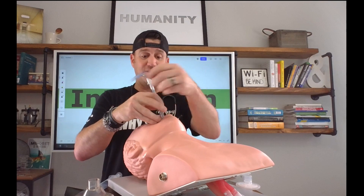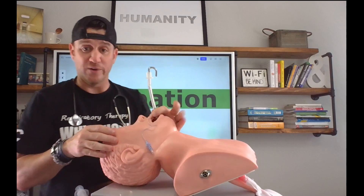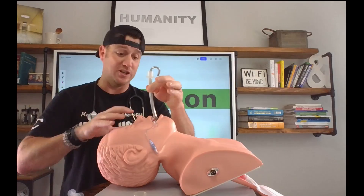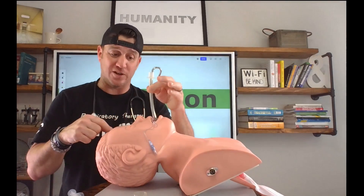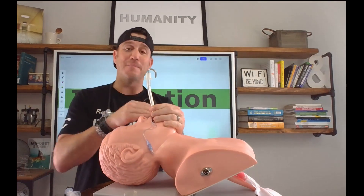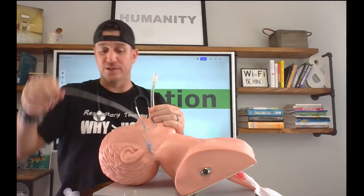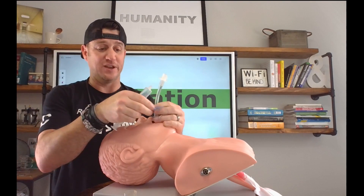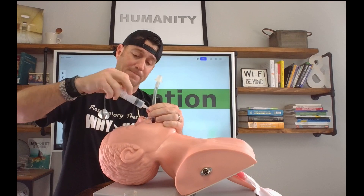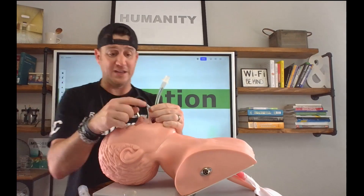I've got my tube secured. I'm going to hold here with my left hand. Notice I've got it secured not just holding it up here — because if the patient's head starts to shake back and forth, I can lose it like this also. So I'm going to secure my hand to their chin and then hold like this. Wherever their head goes, I go with it. Stylet comes out. I need to inflate this cuff — you need some manual dexterity here to do two things at once. I'm still holding the tube but I'm also holding my pilot balloon to inflate.